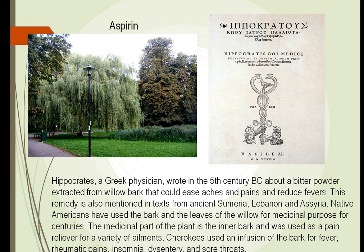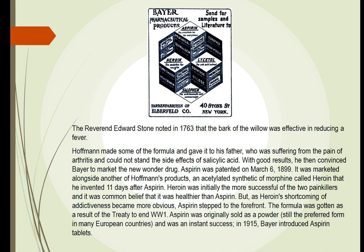People learned early on that it was the bark itself that could be mixed, but it was a very bitter material, so people found different ways to make it more palatable. Bayer Aspirin was one of the few that was able to make it into a powder, and it was then made into a pill that could be swallowed. At the same time, because of this bitterness, Bayer felt they could make another drug — this is when heroin was invented, as it seemed to be a better pain reliever. But as its addictive shortcomings became obvious, aspirin became the much more widely used drug.